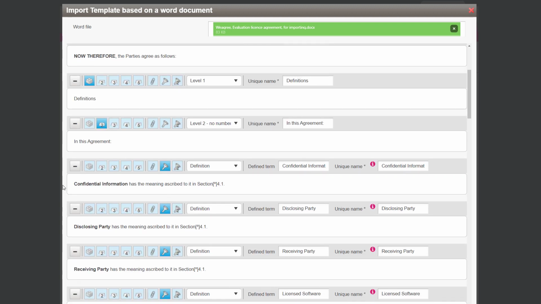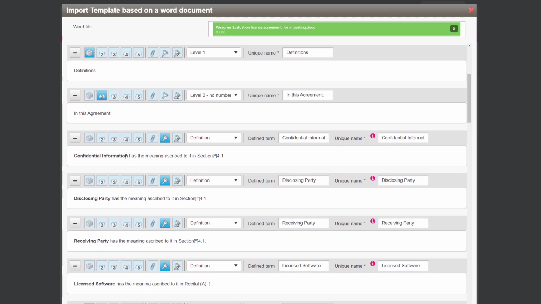Definitions, as you can see over here, have a separate button for that. If it doesn't automatically do that, what you would do is basically click on it and it will pick it up. Then confidential information has the meaning ascribed to it.